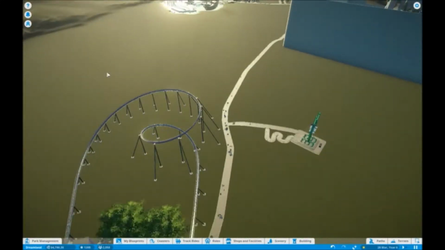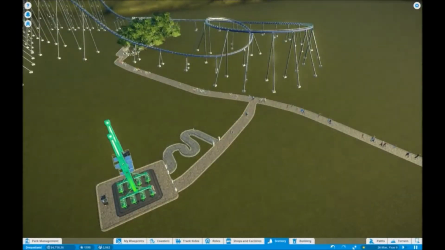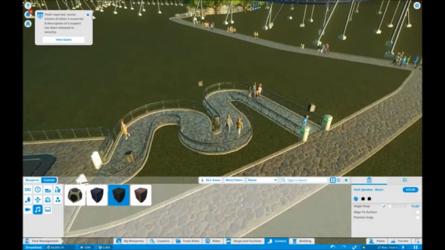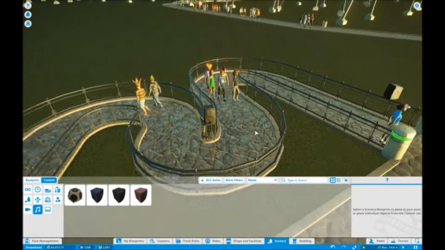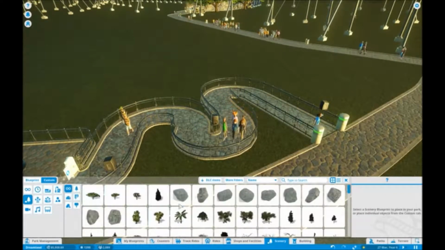Well, are people going on Insanity? Yes, awesome. So let's build, of course, some scenery before people start to complain. Three crimes. Well done, security guards. Well done. Not really spooky music, is it? Let's be honest, this is like a dance party, not a horror film, which is what I wanted. But oh well, we're going to roll with it.